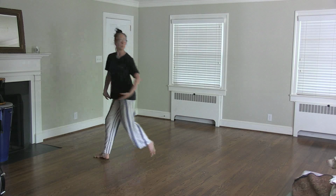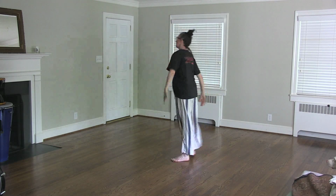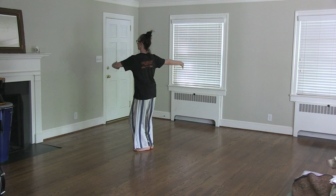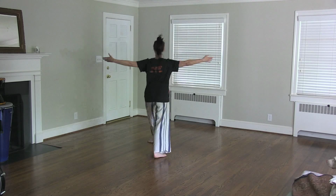Left side. Triplet. Back, up, five, six, seven. Front, back, front, close. We're going to turn to the left. Six, seven, go to the left. Across, across, step, back, step, front, close, seven.